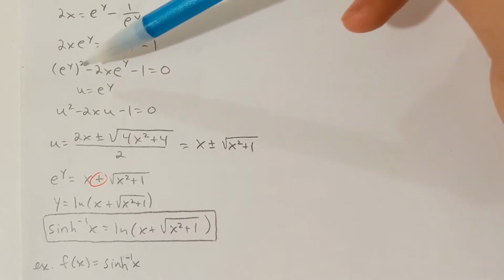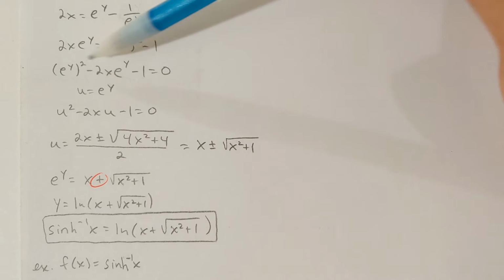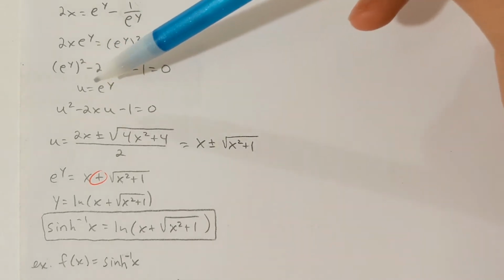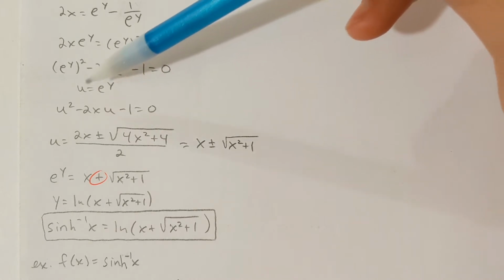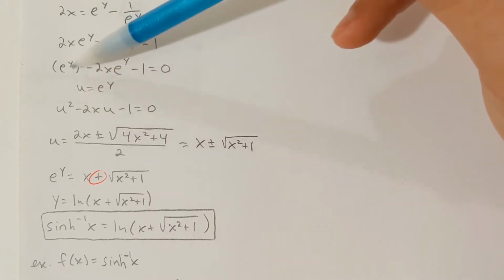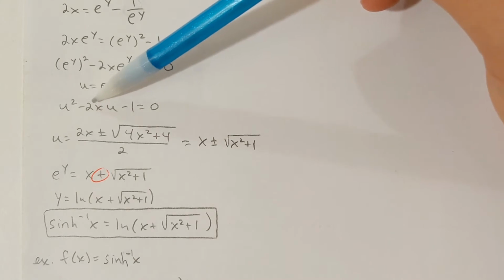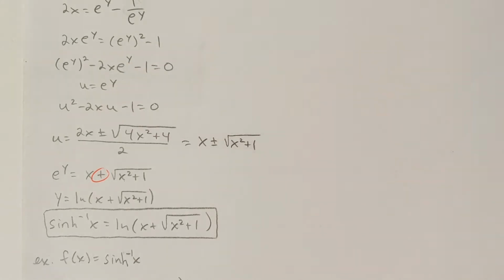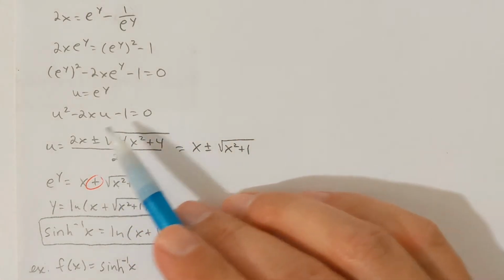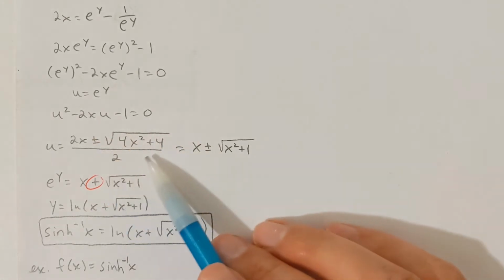Now, it's kind of hidden here, but I would want to notice that I've got a quadratic. I've got a squared term, a linear term, and a constant equaling 0. If u is equal to e to the y, and I square both sides, u squared would be e to the y squared, so you're going to have u squared leading off, minus 2x e to the y, that's what we're calling u, so it'd be a minus 2xu, minus 1, that's all equal to 0. Okay. Now, I've got a quadratic. I'd want to use the quadratic formula here next, and so that's what I've got going on.